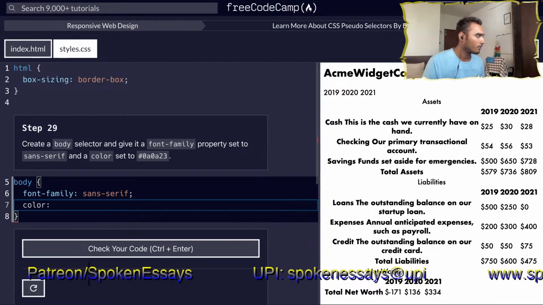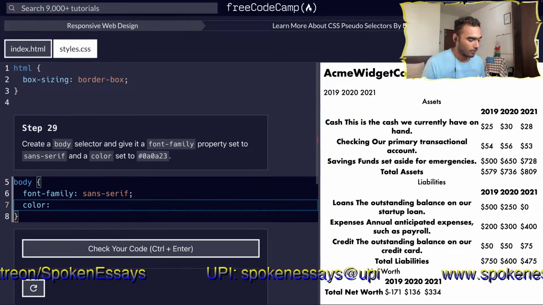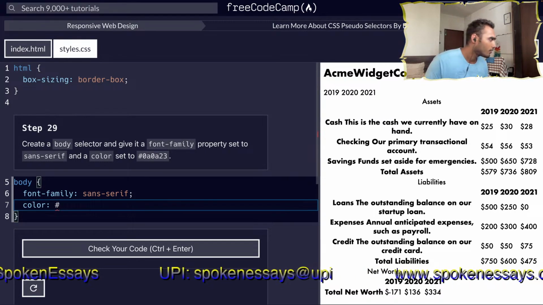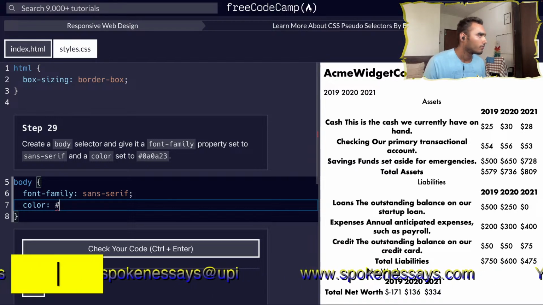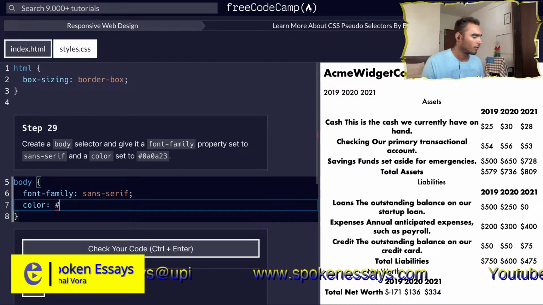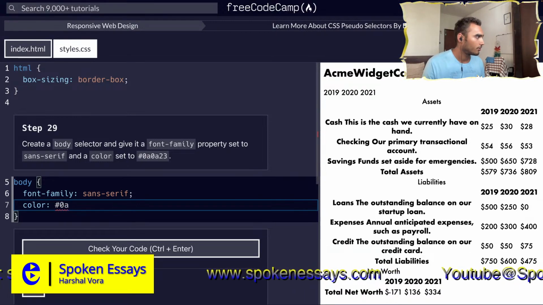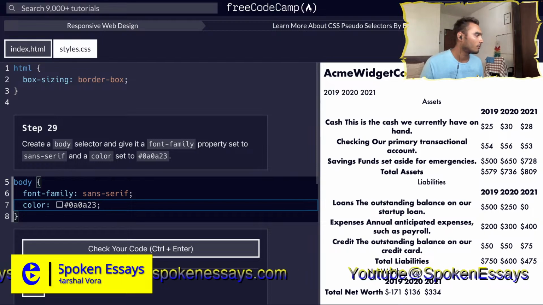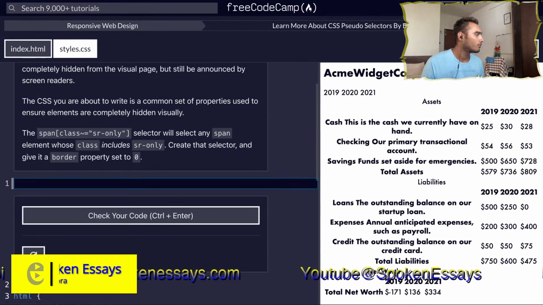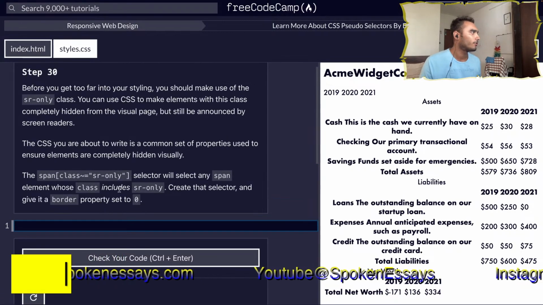This will target the font, and the color for this will probably be 0A0A23, something less dark maybe, so 0A0A23 semicolon. Yep.